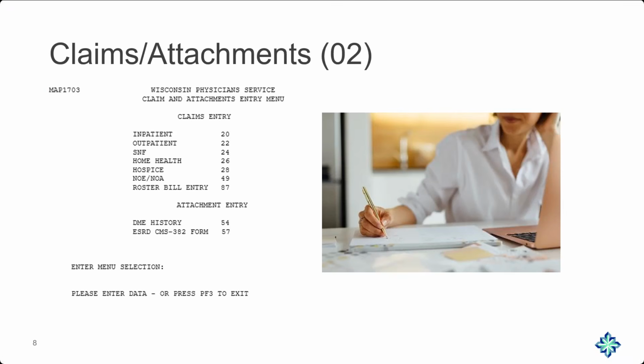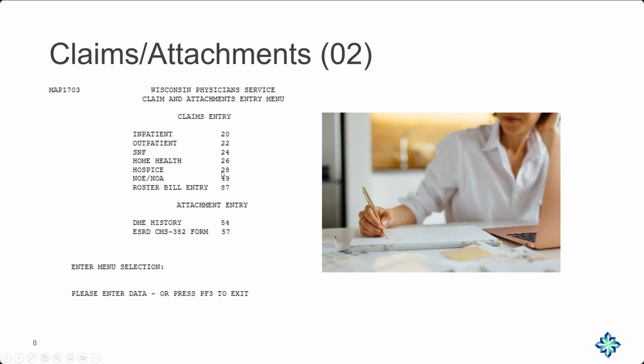So 20 for inpatient, 22 for outpatient, 24 for skilled nursing facility, and 87 for roster bills. Now, WPS doesn't currently process claims for home health or hospice.